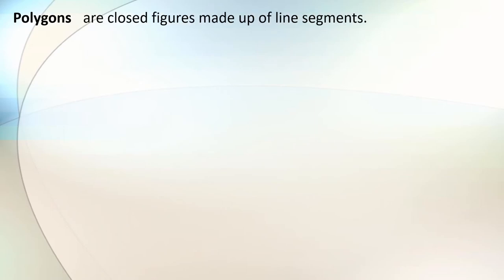Okay, these are closed figures made up of line segments. Na kung naalala nyo, yung isa kong video, sabi ko doon, kapag meron kang succession of points, you make up a line. Now, ngayon naman, kapag pinagsama-sama mo ang line segments, naalala nyo, line segments are part of a line, di ba? Kapag pinagsama-sama mo ang line segments, ang tawag doon ay polygons. At tandaan, closed figures, flat figures ito, pero made up of line segments.